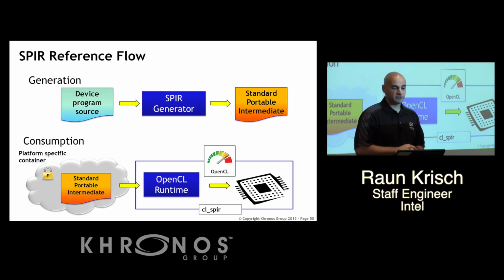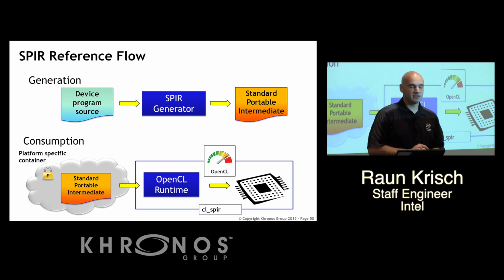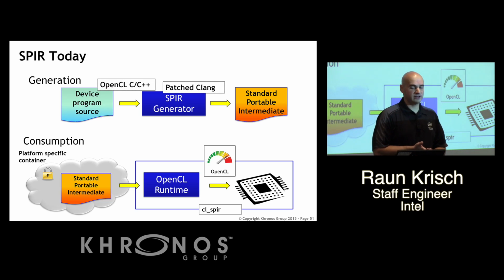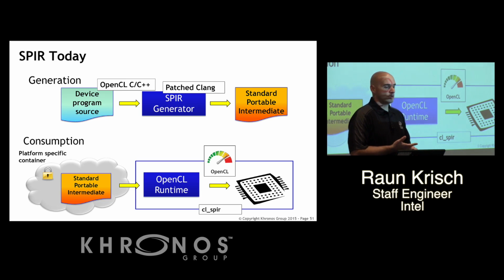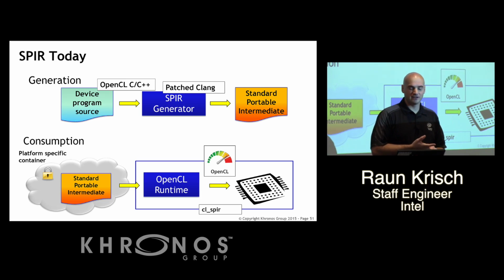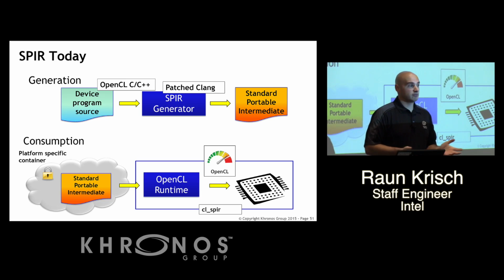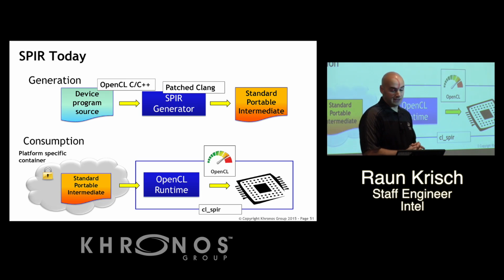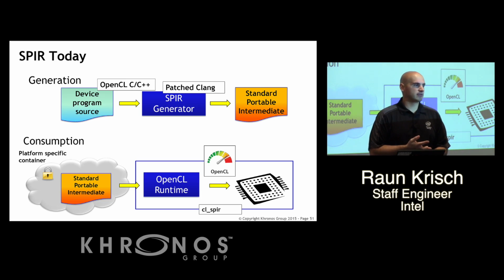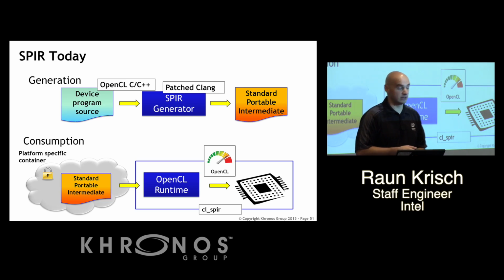Now the general flow of using any of the SPIR APIs is you split your compile chain into two parts. The top half of this chart here is your offline part. You take your program source and you run it through your SPIR generator. Today, you're going to take OpenCL C, OpenCL C++, and likely run it through a slightly modified version of the Clang toolchain, and you're going to produce a SPIR-V binary. This can be done offline, so no paying runtime costs every time you run your application. No paying the power cost and the battery loss too if you're on a portable device for compiling your kernels. And then whenever you run your app, you're just going to give the SPIR-V binary to your OpenCL runtime, and it's going to do all the device-specific compilation and optimizations before finally running this.